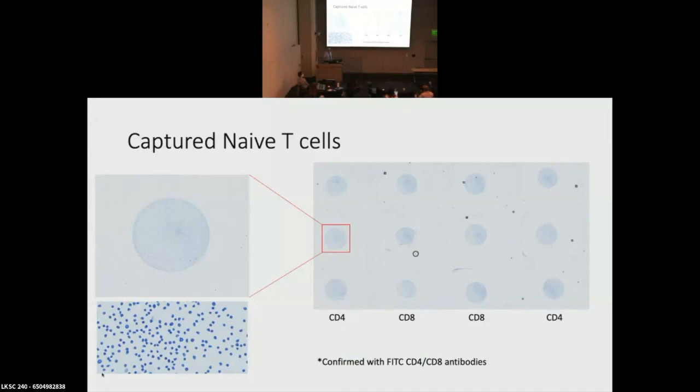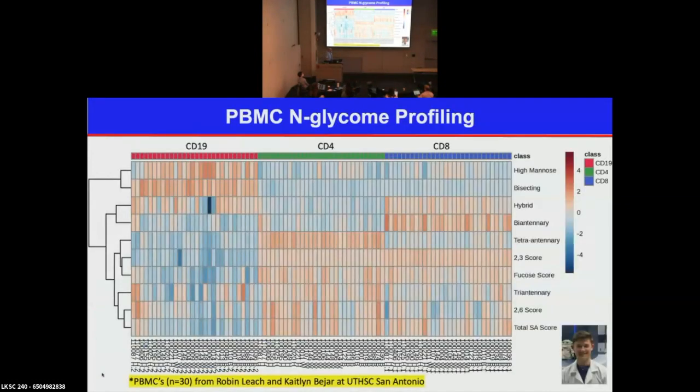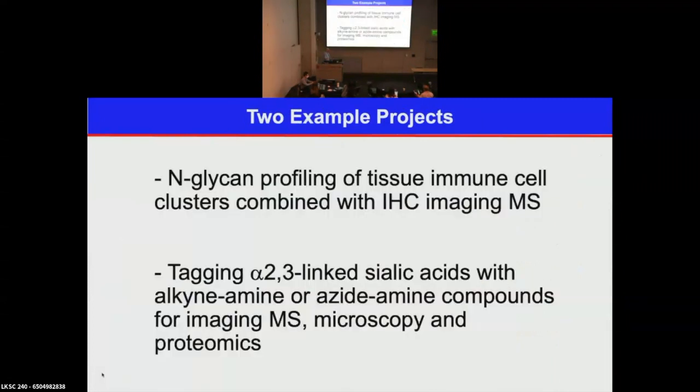Nobody's looked. And we just cracked, this is unpublished right now, and I'm just going to summarize the structure because it's going to come back here in a second. It isn't a subtle difference between CD4s and CD8s. If you stimulate a T cell, guess what? The glycome completely changes. We're just scratching the surface. CAR Ts, of course, just don't look like these PBMCs. And then the B cells are a whole other class. And so we're finding this is going to be a very fertile area for moving forward.